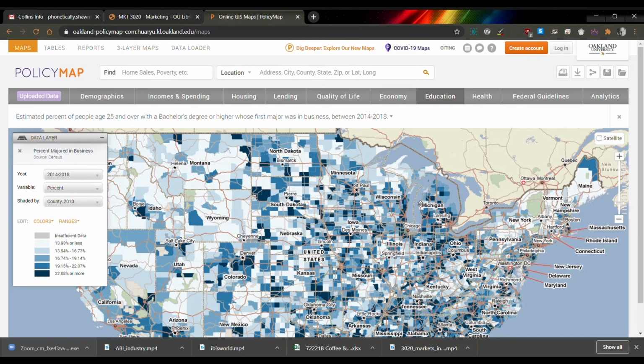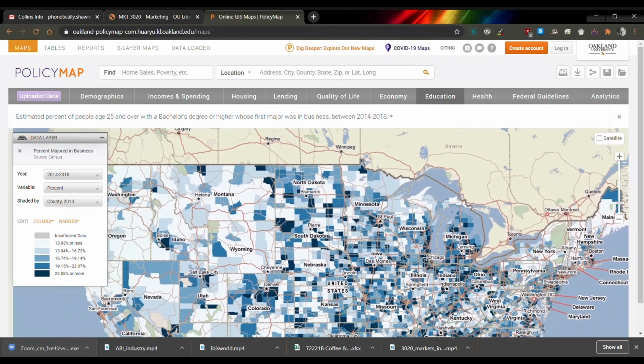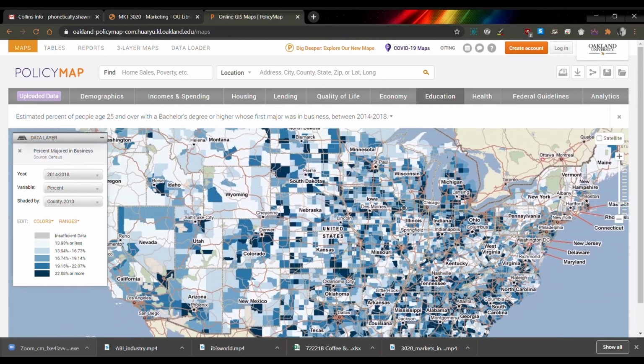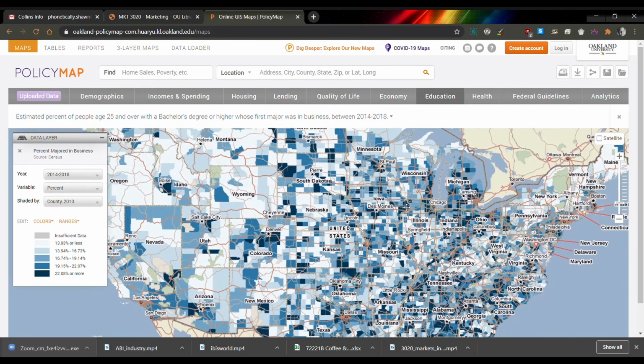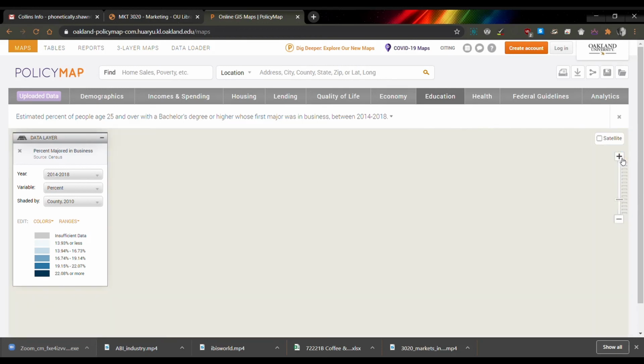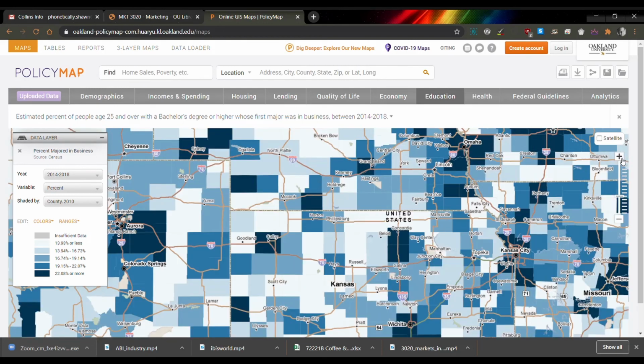But also, like I was saying, we can zoom, and we can pan around. If we click on this map and drag it, you'll see we can pan the map. If we use our mouse wheel, we can zoom in and out. I'm on my trackpad, so I don't want to do that necessarily, but if I go over to the zoom levels here and zoom in a couple times, let's see, keep zooming.